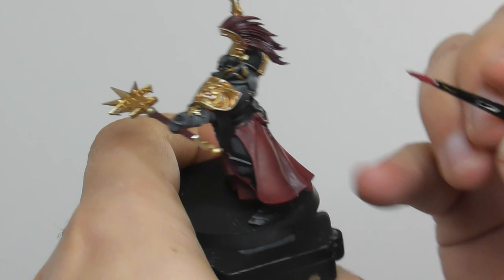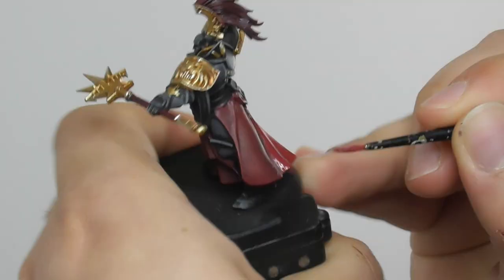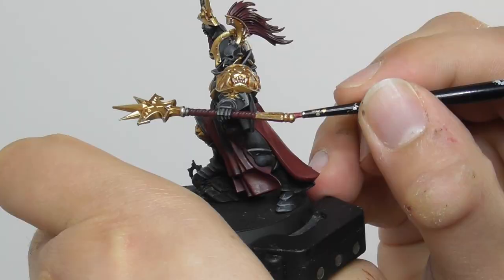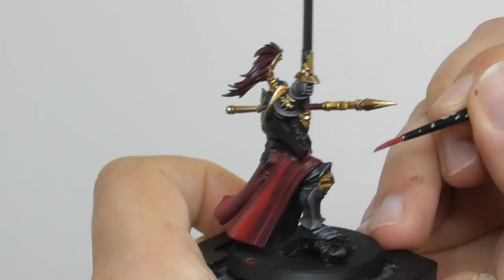Then I switch onto a medium layer brush and I start picking out the top raised surfaces and also the center parts just to get a nice smooth clear paint on the flatter parts of the robe.